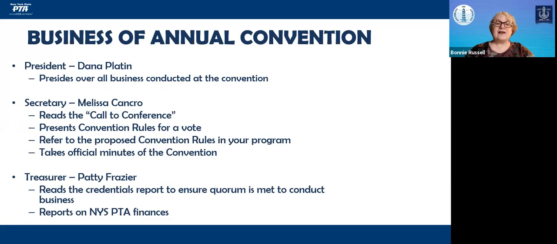Okay, the business of the annual convention: we're going to have the president who will preside over everything. The secretary will go over the call to conference and convention rules. Proposed convention rules are in your program. If you are here virtually, you can find that program in the resource tab of the convention website. She will also take official minutes of the convention. If you are in person, you will have a program that is a hard copy. The treasurer will read the credentials report to ensure quorum is met and will report on New York State PTA finances.